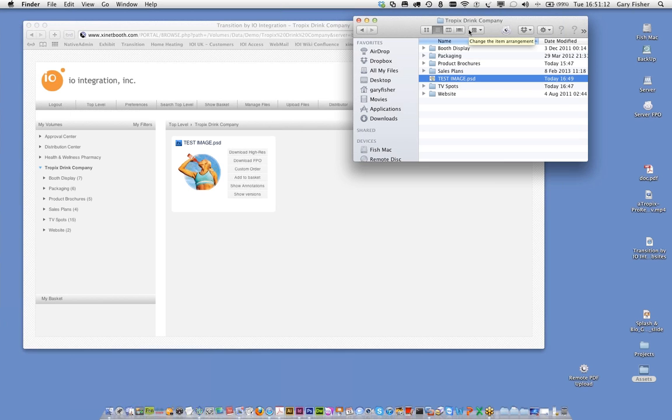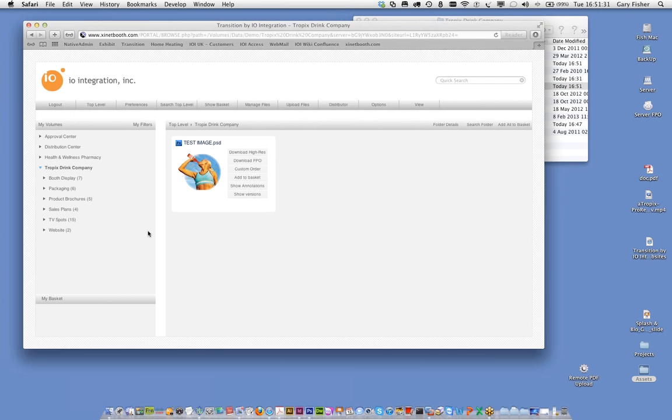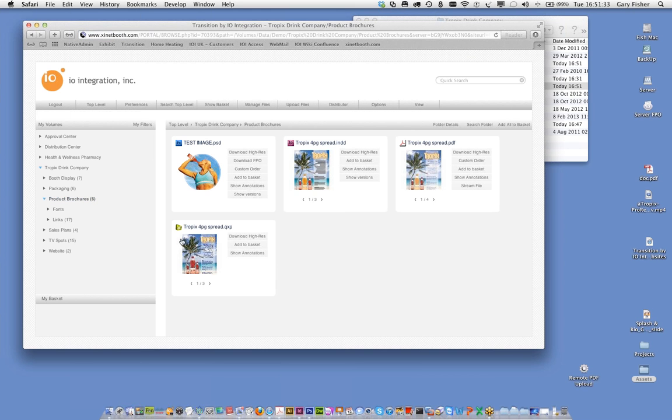Now, all I'm going to do, this is an example of a trigger and action, and try to expand your mind a little bit about what you can do with these triggers and actions to make your life a lot easier when you're administrating or looking after a system for a client. So what I'm going to do, I'm going to get this image, and I'm literally just going to drag it into this folder called Product Brochures. And you see that I just did that, and there's the image sitting at the top level there.